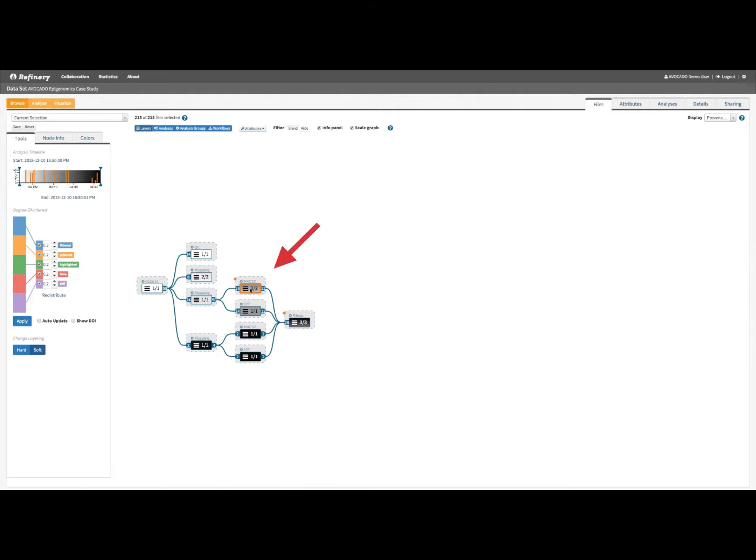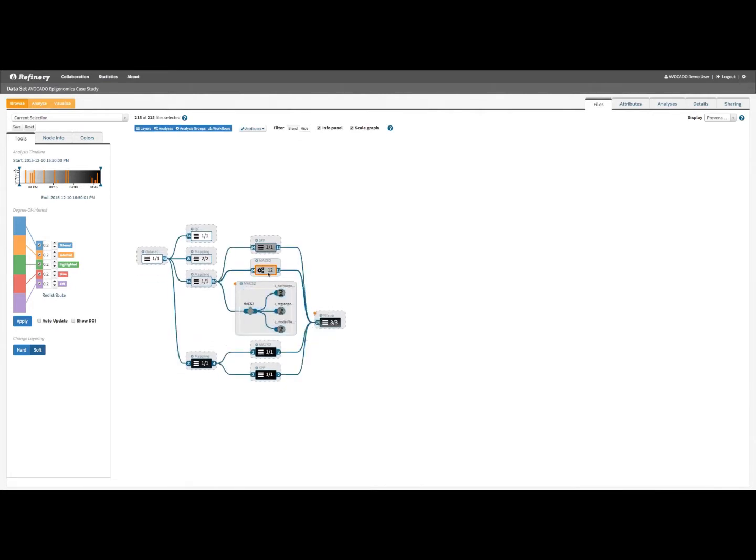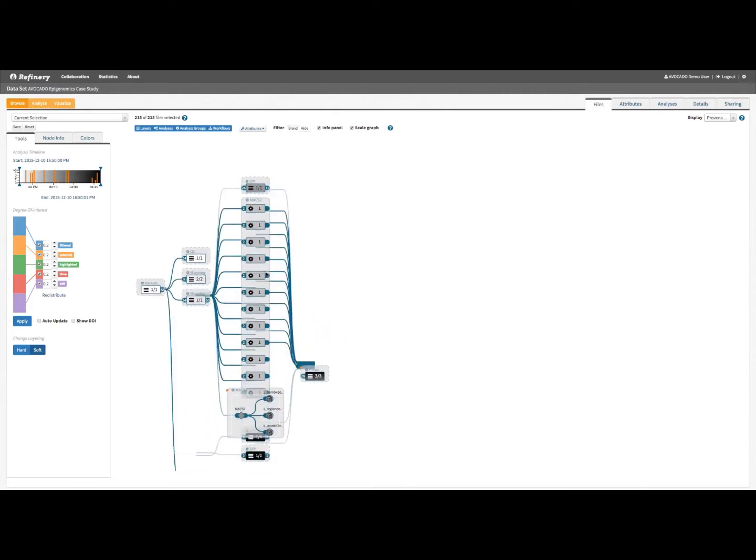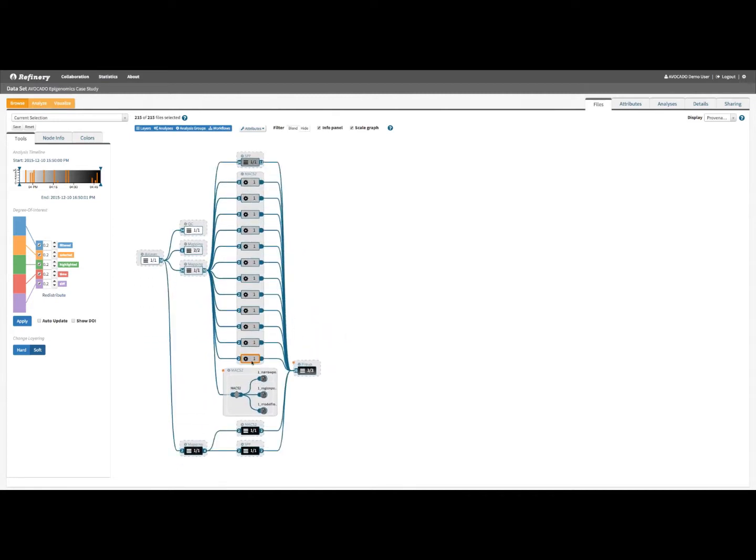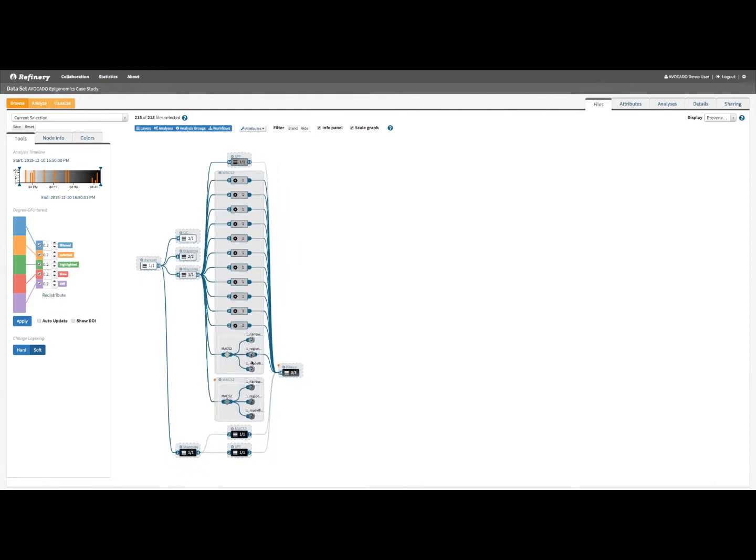The orange asterisk indicates that not all of the analyses in this layer have the same parameterization. Indeed, the two analyses in this layer have different numbers of analysis input groups, and their outputs are routed differently. We will drill down into this analysis to obtain more information about the workflow. So we're going deeper into this graph, and we see the difference here is that none of the outputs here were fed into the downstream tool.